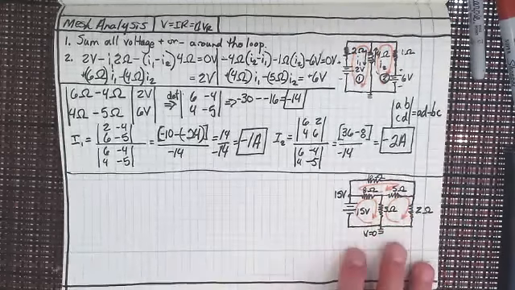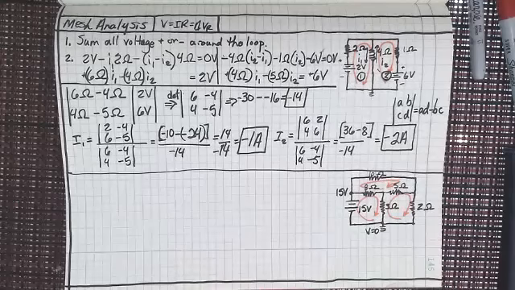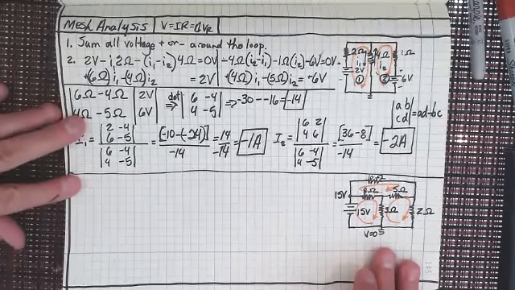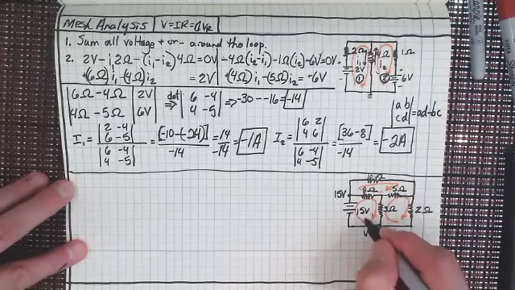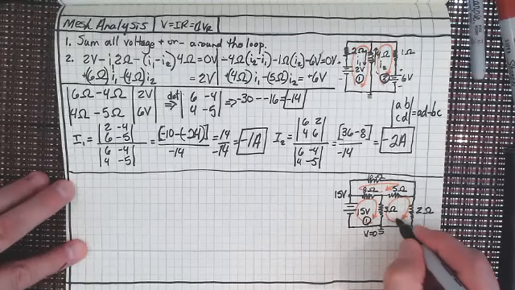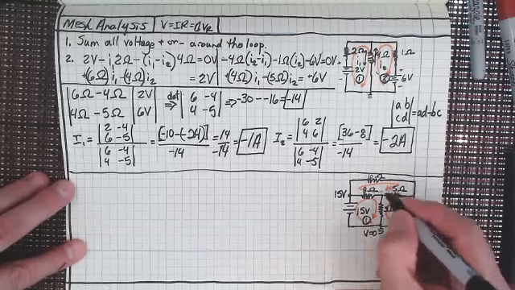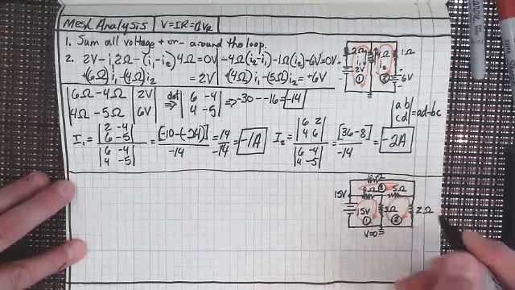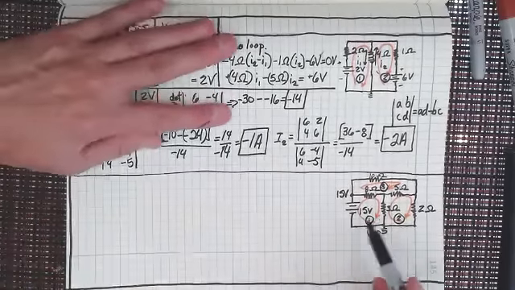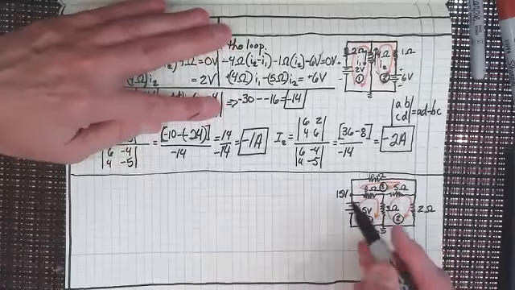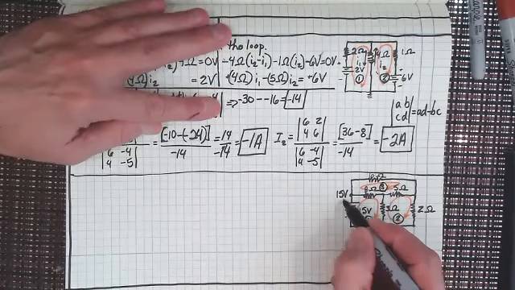You're at this point. And this point is learning how to do mesh analysis on a 3-loop circuit. Let's start and just sort of see what we have here. Let's start with, I'll make that the easiest one of all, and then I'll call that number 2, and I'll call this loop 3. So let's go through our analysis of our 3 equations as we go around the loop. Now that's the minus side, that's the plus side.